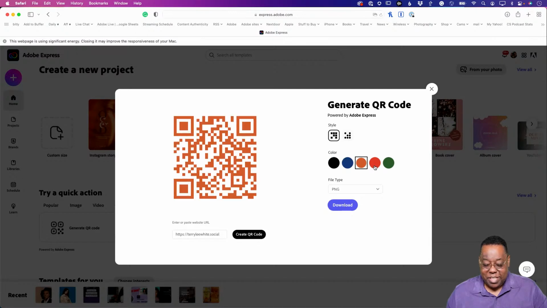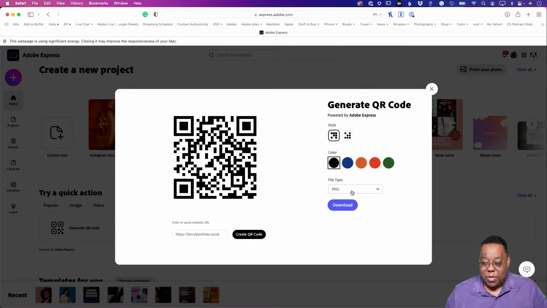You can also pick a color if you're going to add it to a design and you kind of want it to contrast. So for example, if I was going to add it to a black background, this wouldn't work very well. Actually, it would still work because it's going to make the white part still there. But just in case for people to see it, maybe I'd want it to be a different color that stood out. Again, your choice. So I'm going to keep it just simple, black with squares.